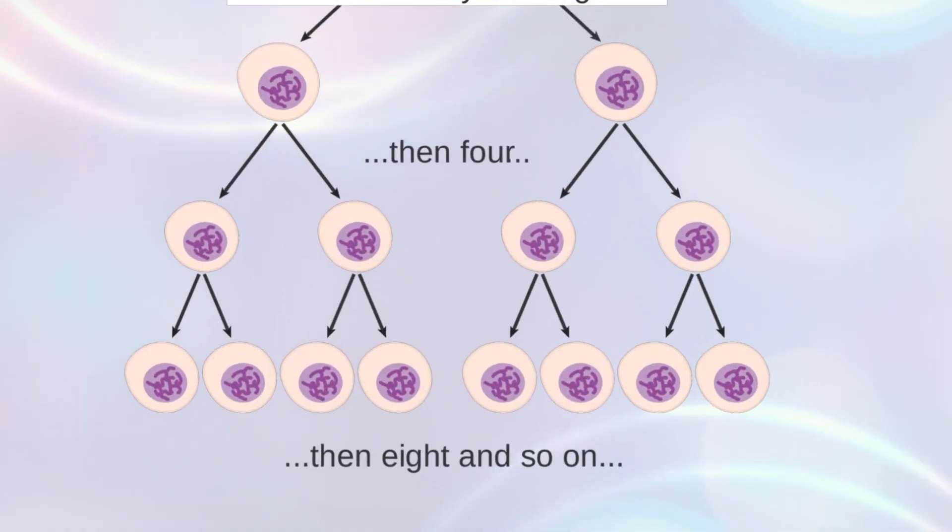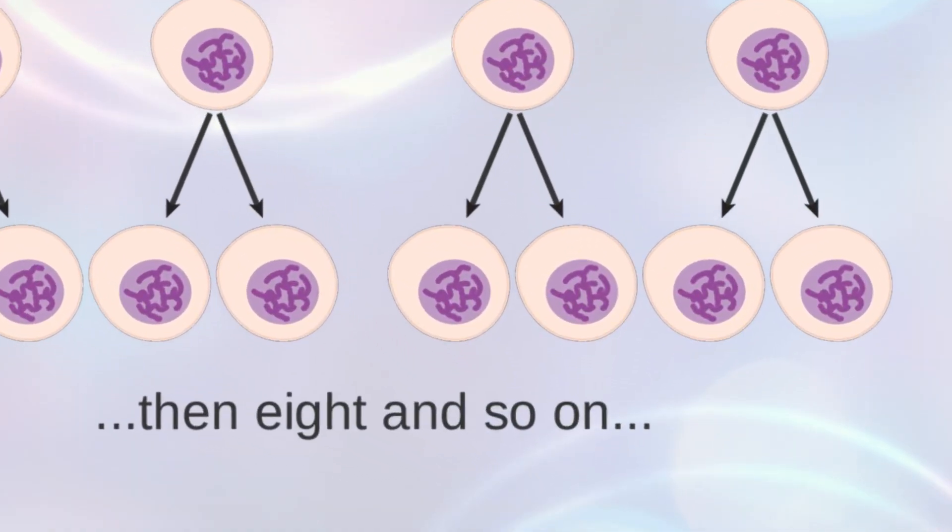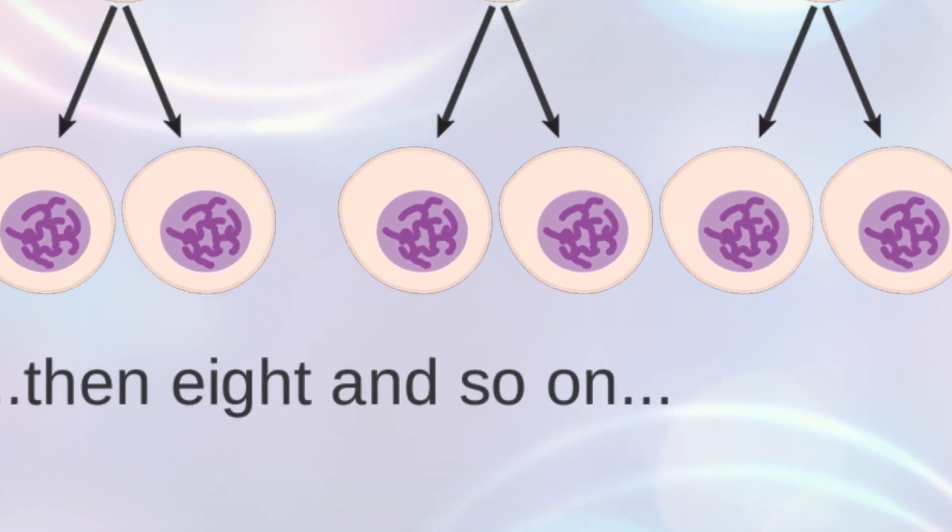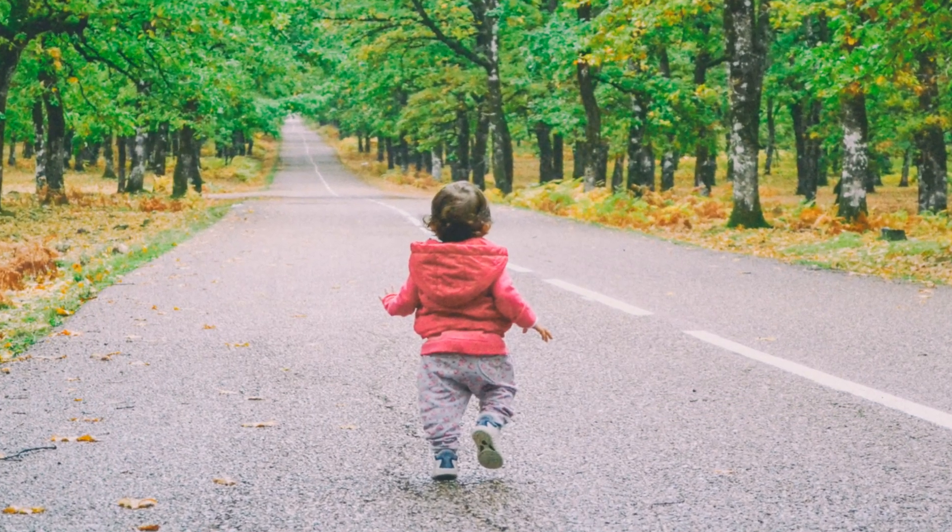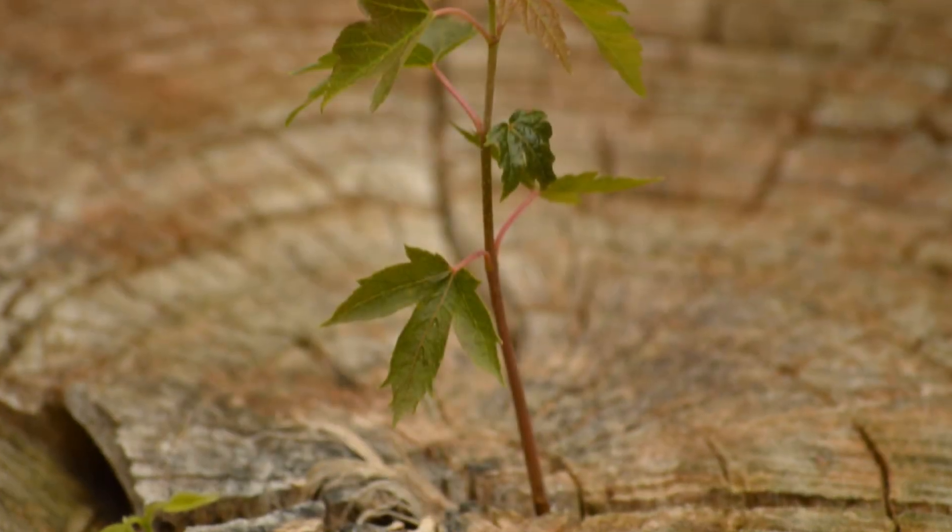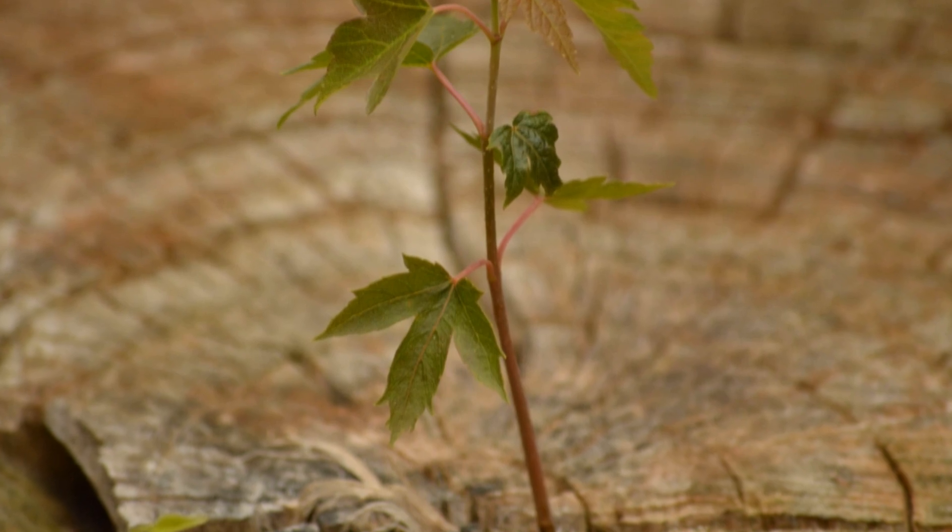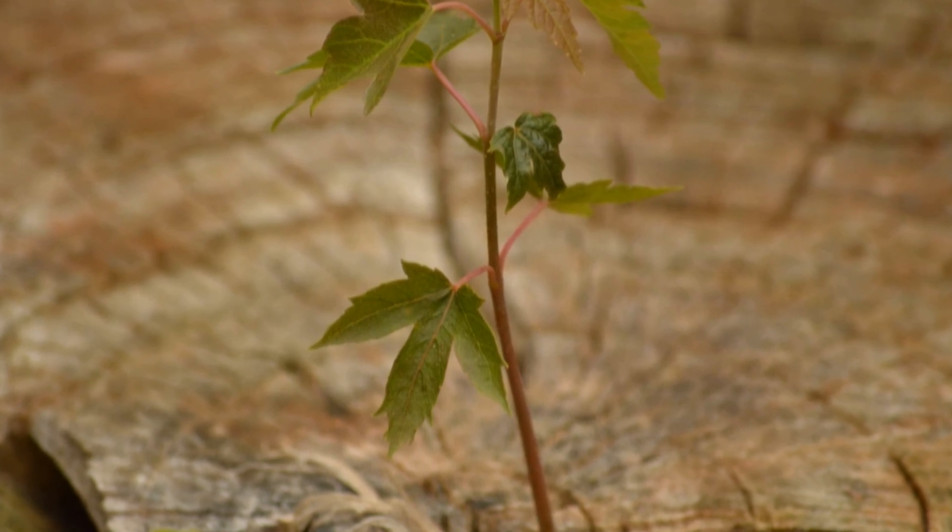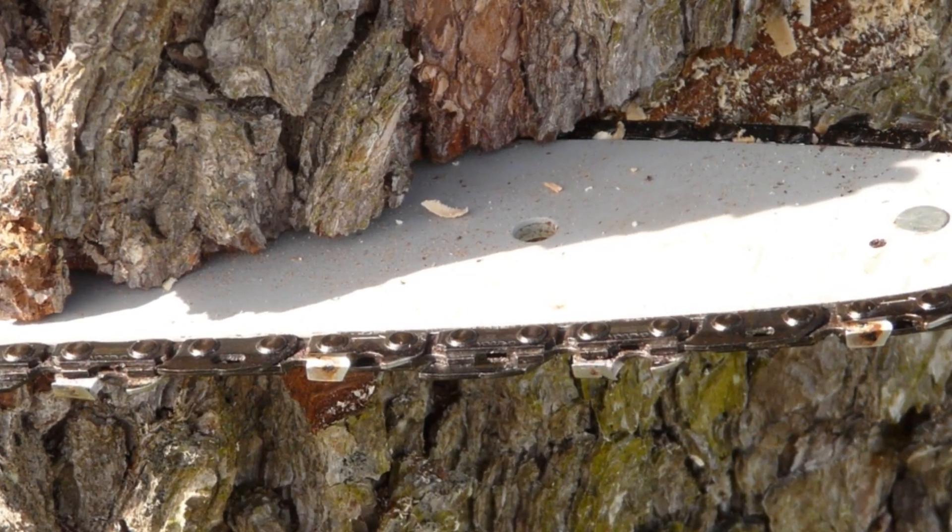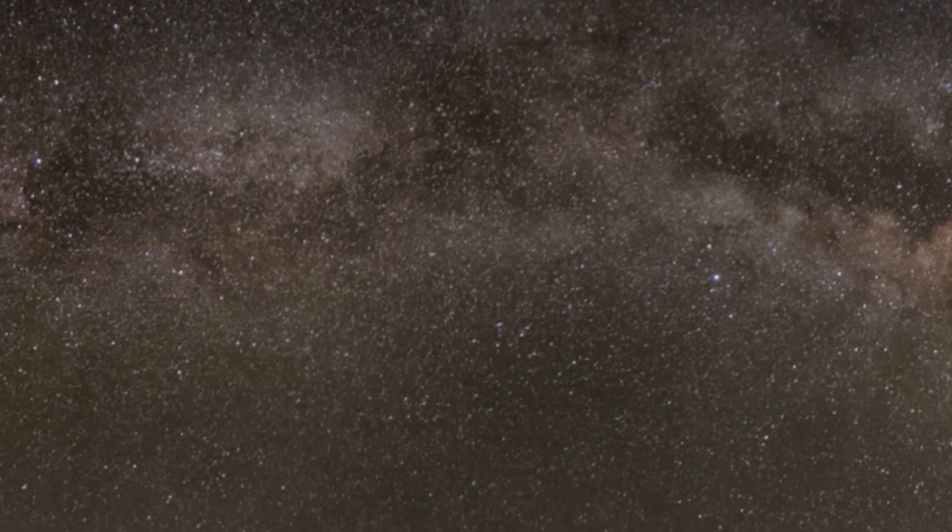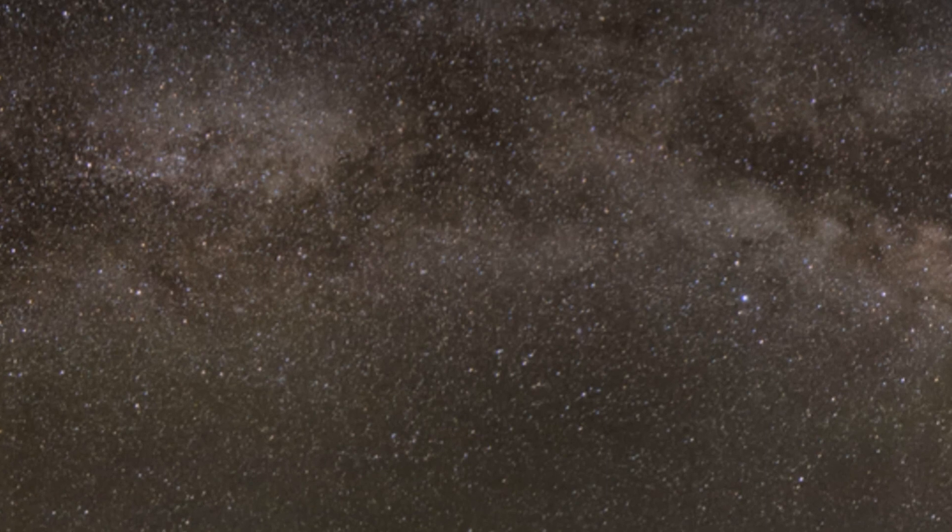And that single cell begins to divide and it will divide into two. And then it'll divide again and divide into four, and then into eight, and then into 16, and 32, and 64 cells, and so on. So everything seems to have a doubling nature to it when it's growing. And it seems that once this spark of life begins, it's almost impossible to extinguish it naturally. If allowed to, it'll just continue to grow and grow. But nature has a way of limiting things like that.